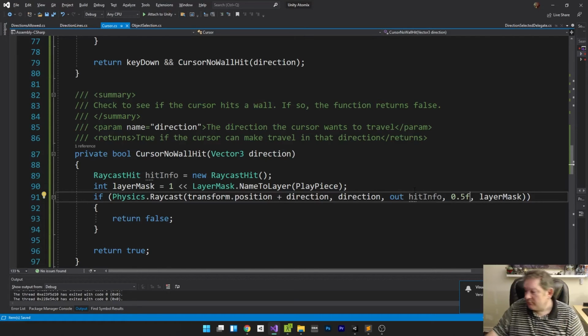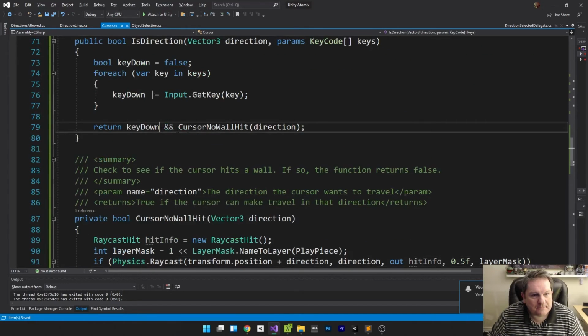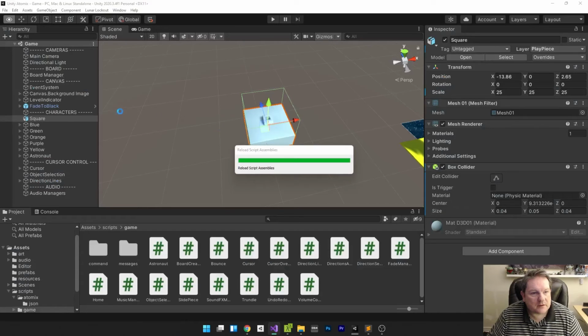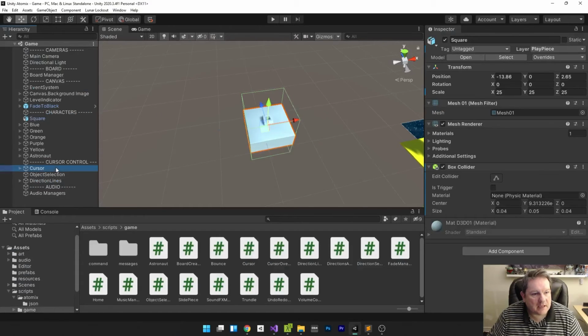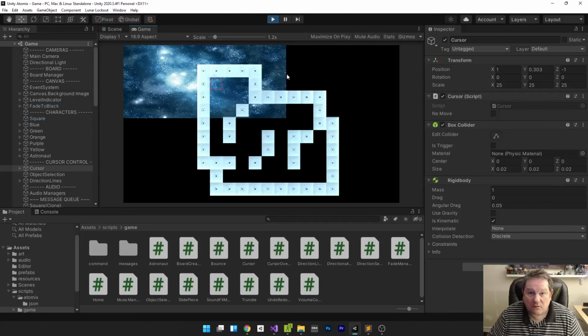Actually, do you know what? To be honest, for all you screaming at the window there, I think we can make this a little bit easier. I think we can just do this, because if the cursor has a rigid body and the box glider has a container, it should just not move.